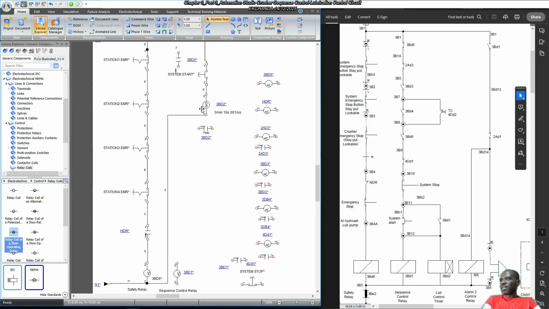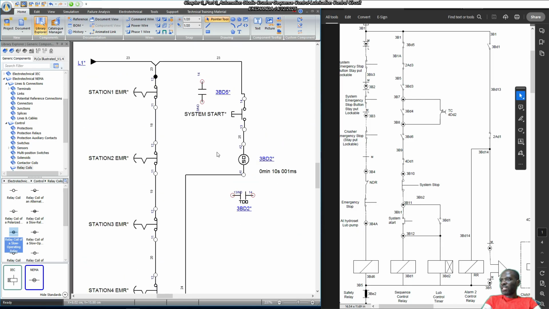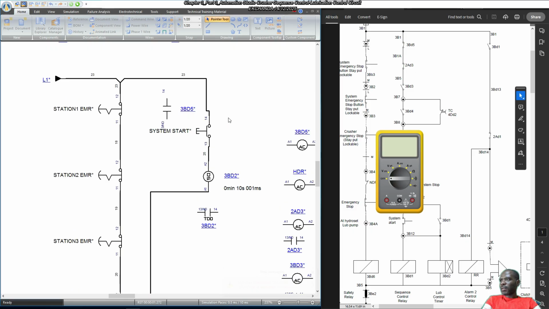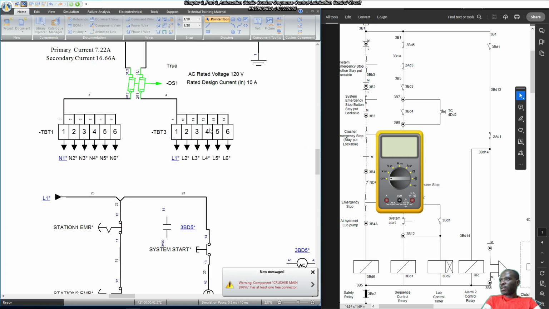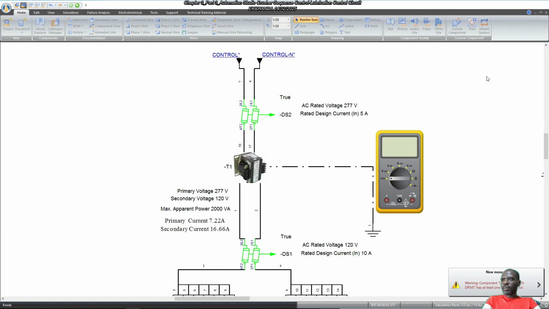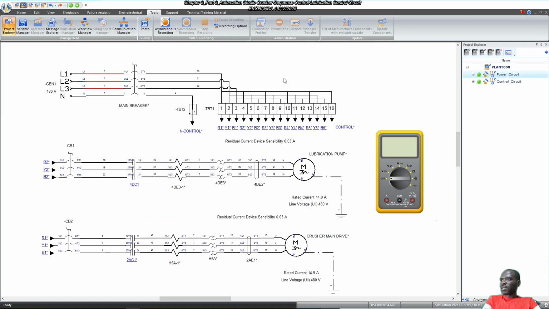Our key focus, even though we don't see the whole picture, is on the relationship between 3BD2 and this associated normally open contact. So we're going to go into simulate, and then close this. So this is closed, and the power circuit is closed.